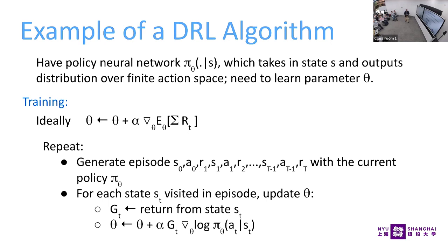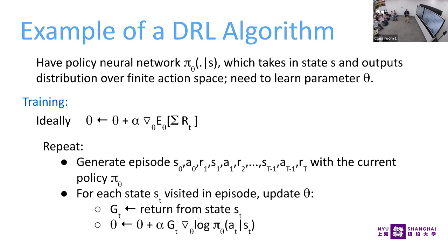Now, how do we calculate this gradient? It turns out this is one area where there's some nice theory. There's a very nice theoretical result which says that an unbiased estimator for this gradient is given by this expression here, where, when you're in state S_t, G_t is the return from time t until the end of the episode. So it's all the rewards that you get until the end of the episode, and then it's times the gradient of the log of pi theta, where this is your neural network. So we can calculate this from backpropagation.